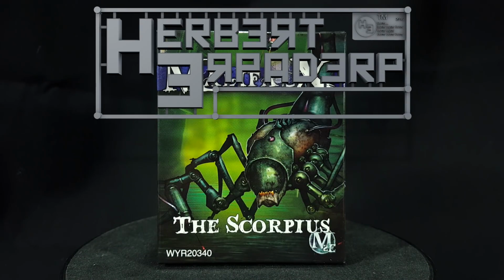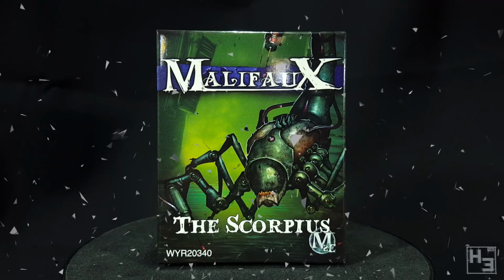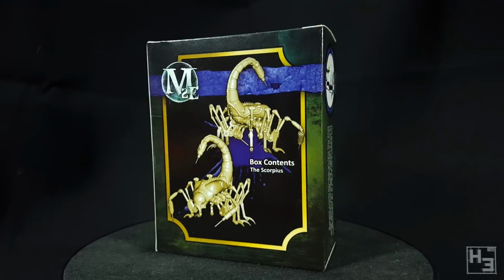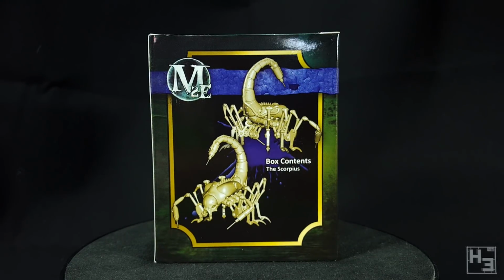Greetings, I am Herbert Erpaderp, and today I'm going to build the Scorpius, which is obviously a Malifaux model. See, it says right there at the top of the box. As you might expect, the back of the box is simple, with a pair of 3D renders of the Scorpius. What more do you need, really?